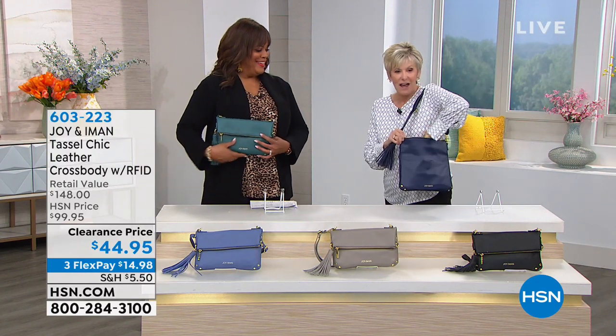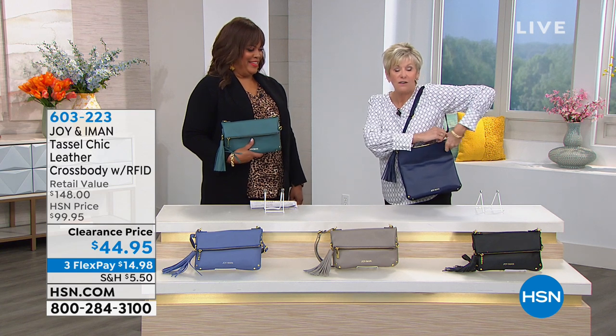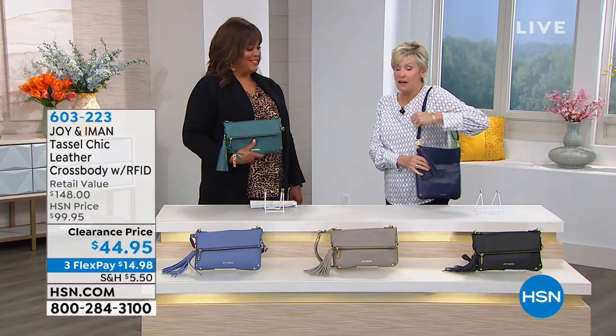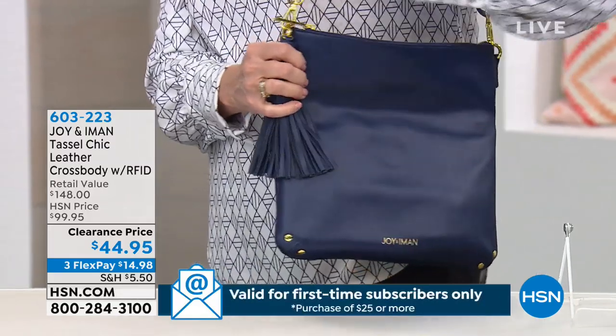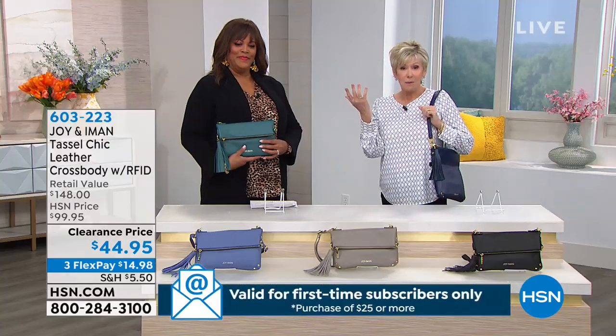And I have all that room inside, all RFID protected, all the organization that we know and love. And then last but not least, I can fold it back over and use it without the strap at all. And it can be your evening clutch. That's five different looks. So cute. Look at the versatility in this bag.